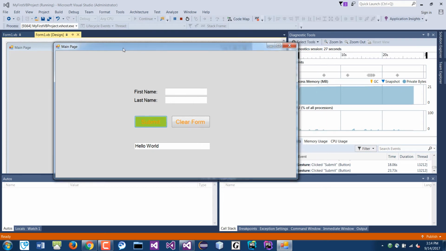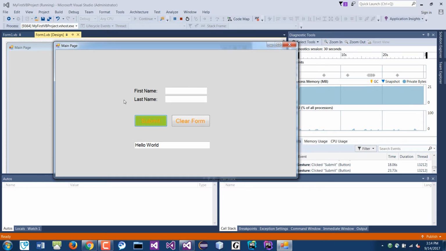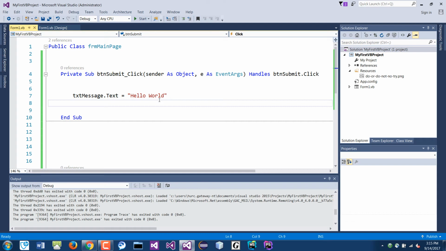It's because it's an event. Right now the application is still running. It's waiting for an event to trigger, until you click on it or you click elsewhere. So this is how you output data to the form. It's just by looking at the code. It's by assigning a value to an object on the form. Use the dot text or dot something. So this is how you add something.